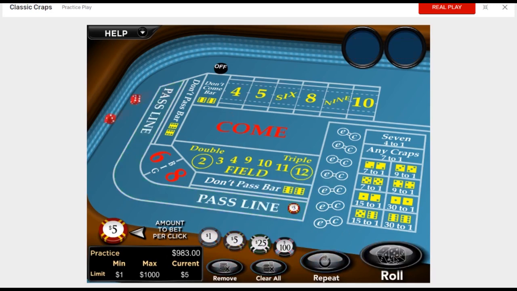All right, shooter going to come out again. And there's a 2. We lost. I'm glad it actually did that so you can see that 2, 3, or 12 loses, 7, 11 wins. So you just saw both of those. Now, if I would have had $1 out there on that, I would have won $30. And when the 11 hit, I would have won 15. But I didn't. So we're going to go ahead, put the $5 out there again. We're going to roll again.